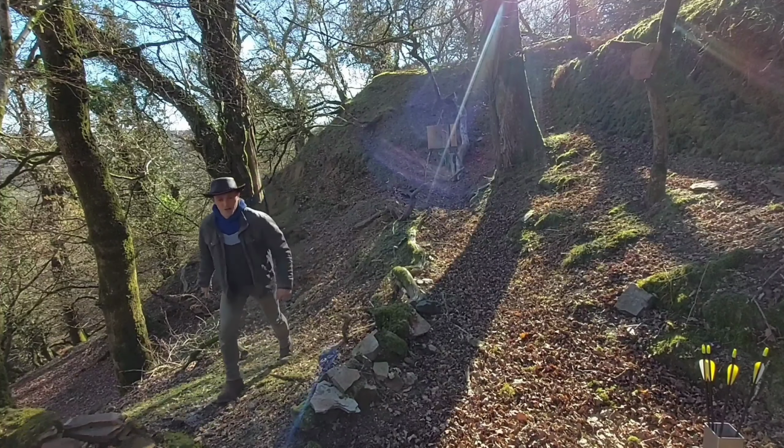Birds are chirping away now. Can't see them, it's close. Anyway, right, so there's a tree just over here. I'm going to cut that into pieces because we're going to need some more firewood tonight. And I'm going to have to leave my phone to charge, so I may not film for maybe 45 minutes to an hour.